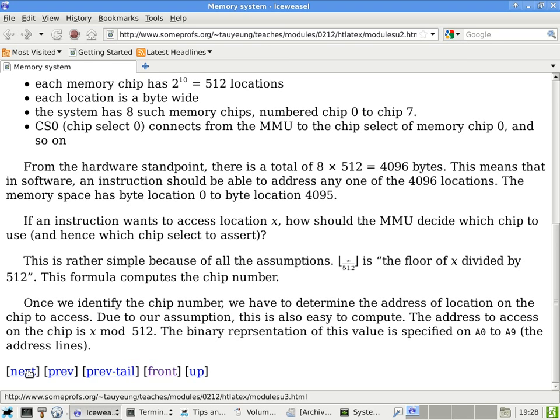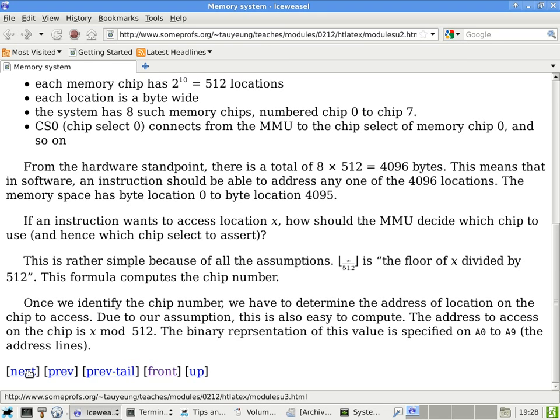The MMU is the one responsible to drive the chip select line. So normally, the MMU will drive the chip select line to all chips and say, none of you is selected. Don't talk to me. But when it is time to ask for the content of one page, then the MMU will assert one and only one chip select so that that particular memory chip can report the content on page 88 in this case. Is that making any sense?